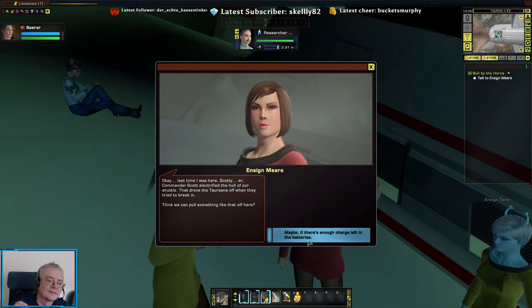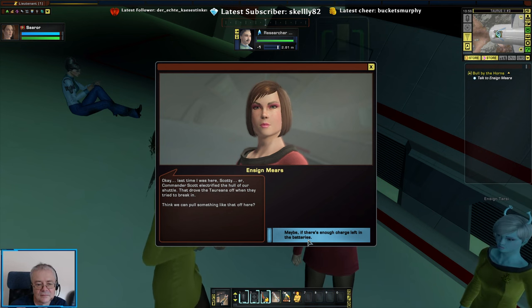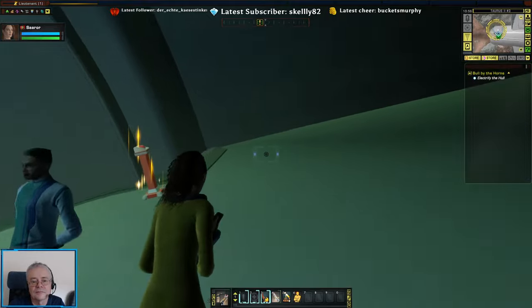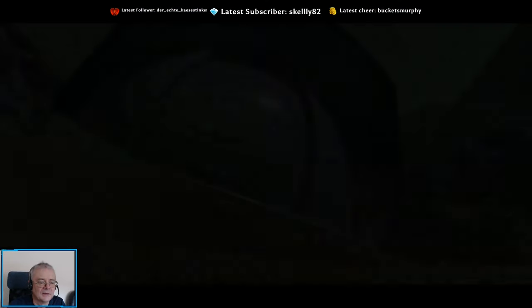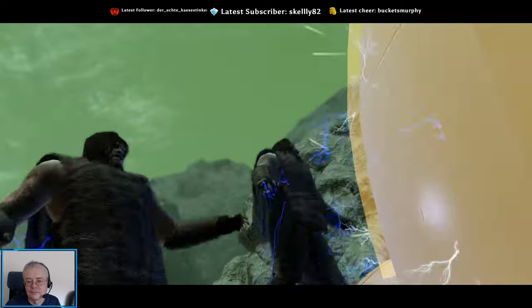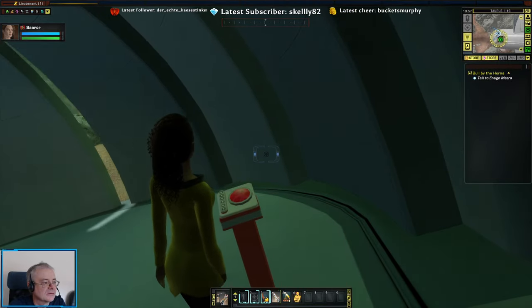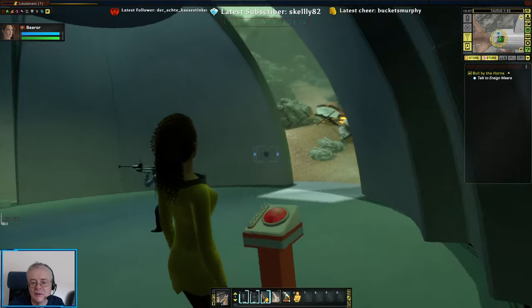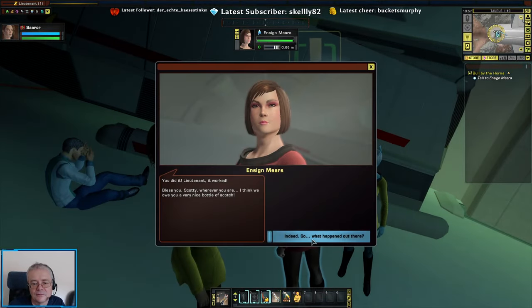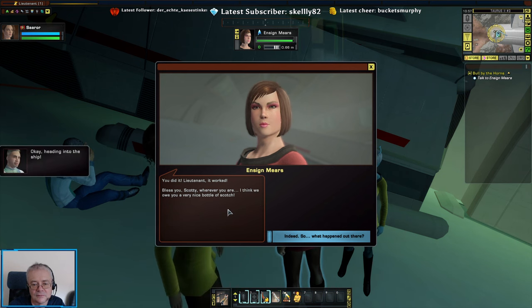Okay. Last time I was here, Commander Scott electrified the hull of our shuttle. That drove the Taurians off when they tried to break in. Think we can pull something like that off here? Maybe if there's enough charge left in the batteries. Didn't like the electricity. Right, Ensign. You did it! Lieutenant, it worked! Bless you, Scotty, wherever you are. I think we owe you a very nice bottle of scotch.